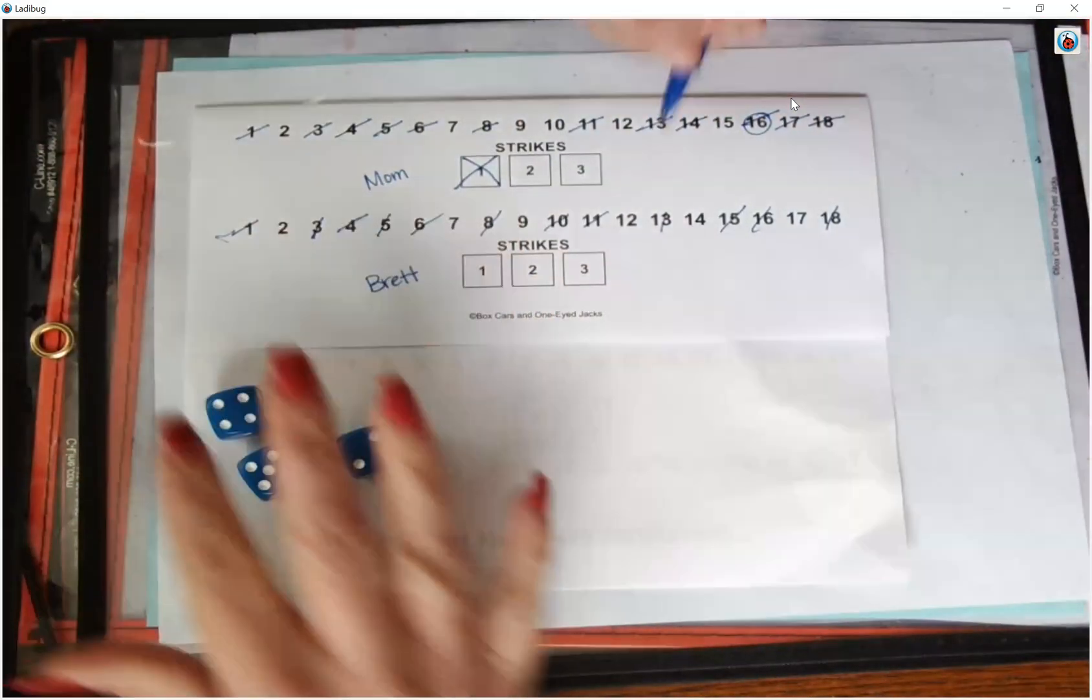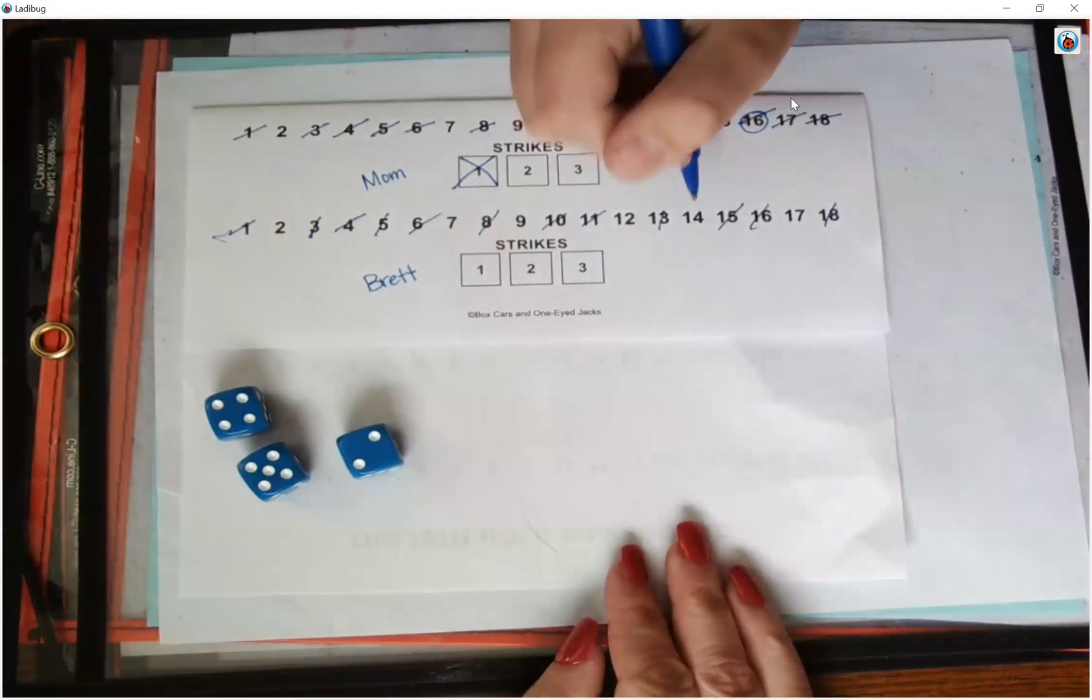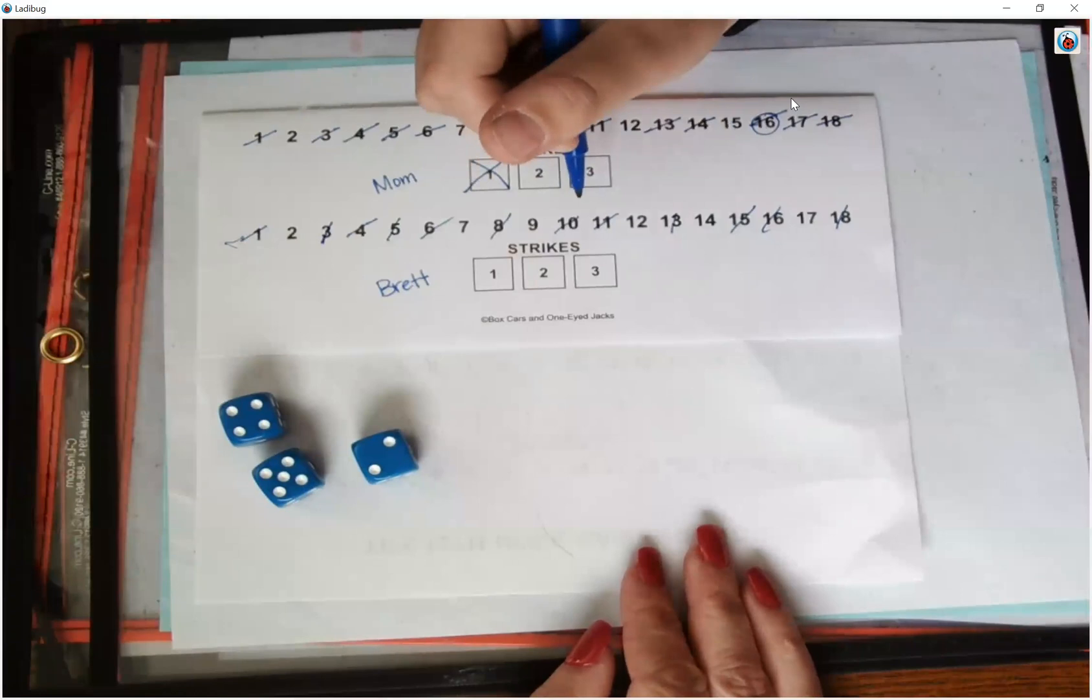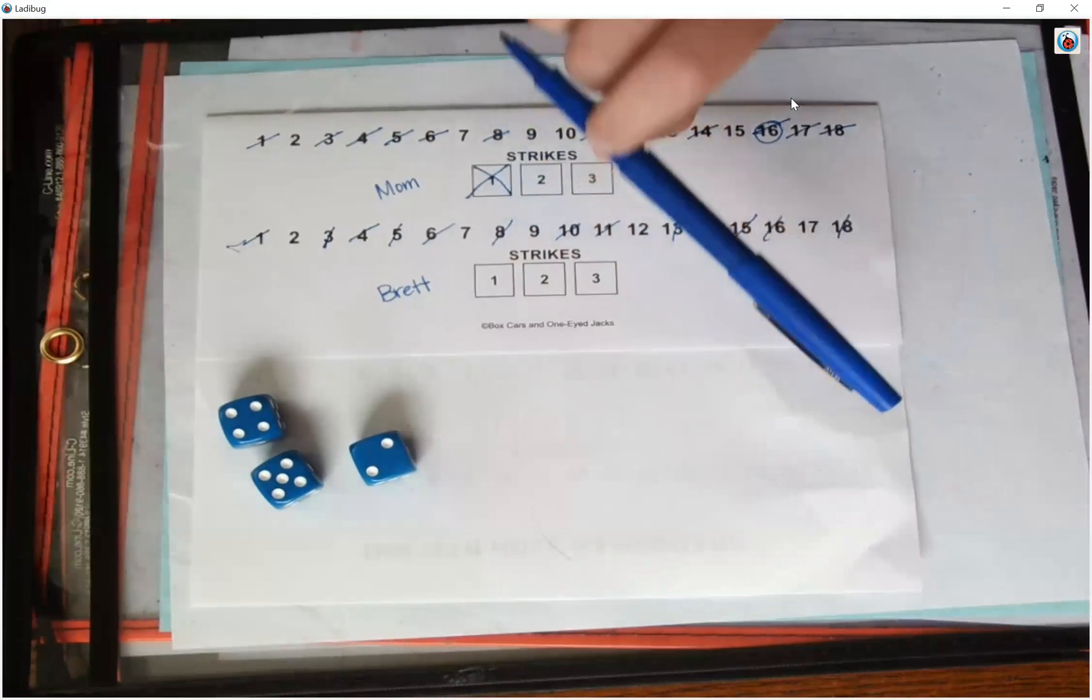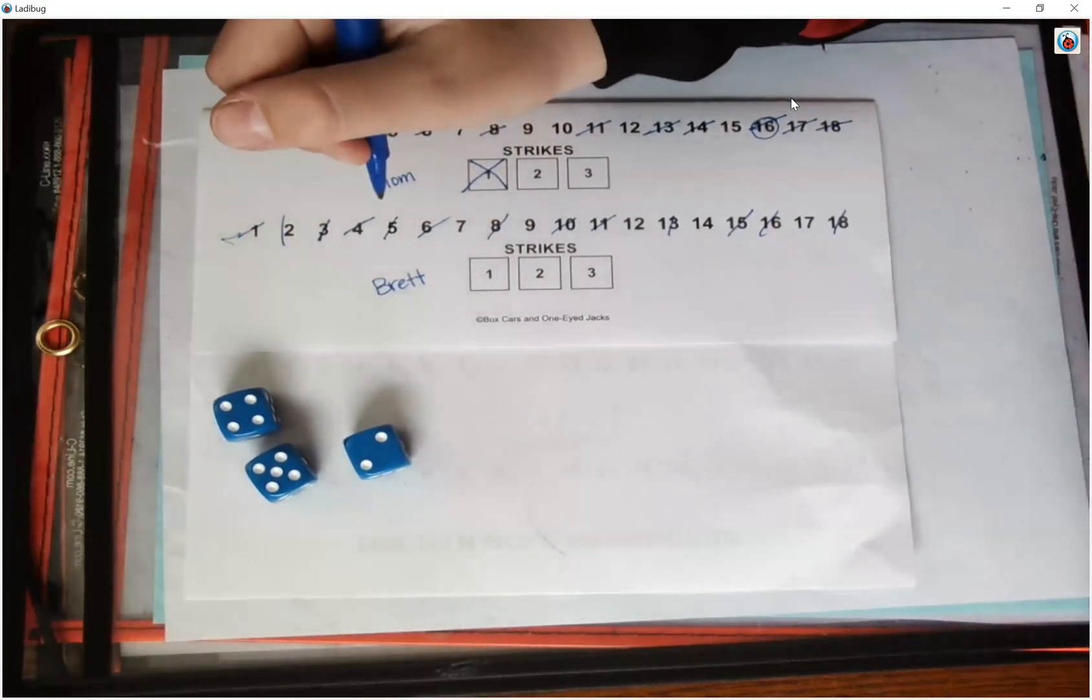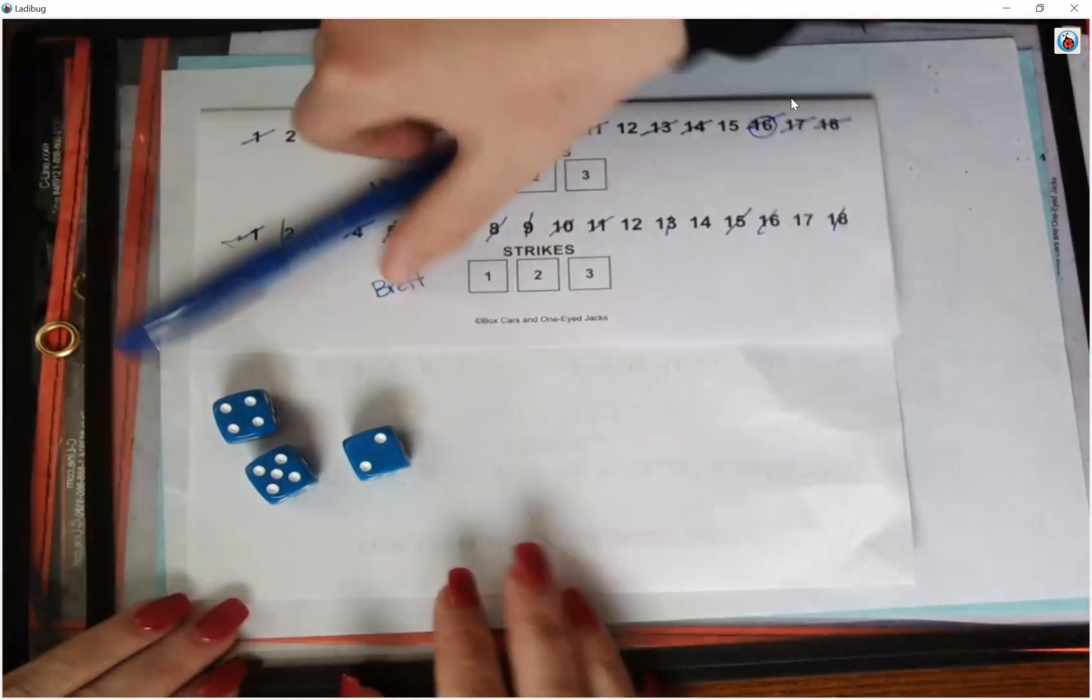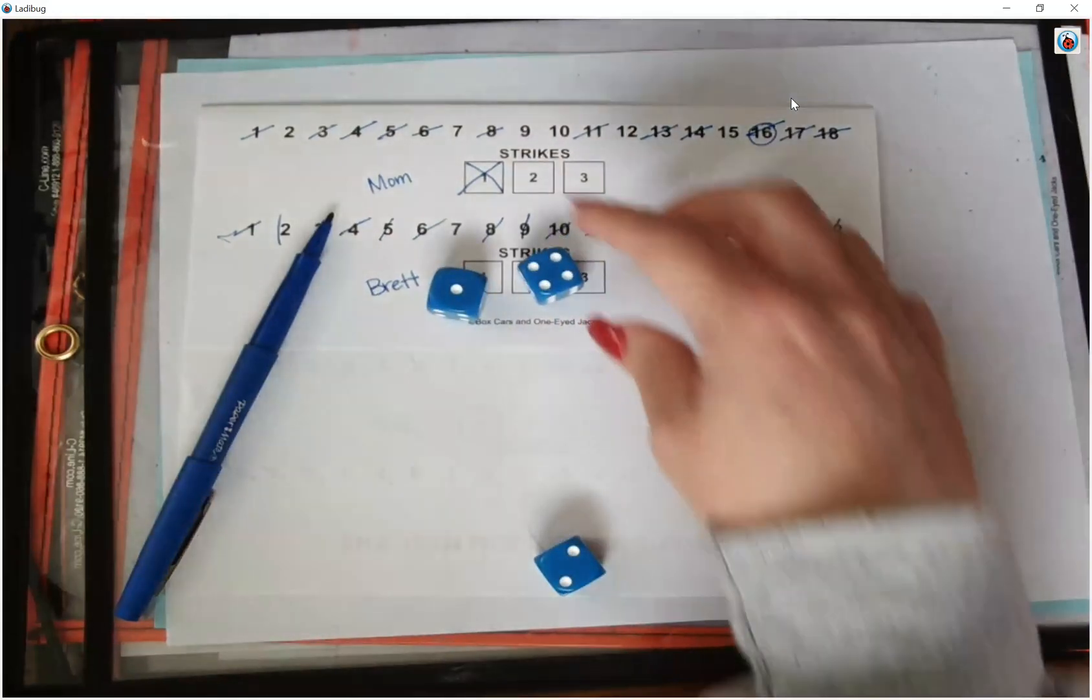11 so shoot wait. So Brett has 11. How can you make 11? I can't. I see one way you can get to 11. 11. So 2. Okay so give us the equation. 2 plus 9 equals 11. 11.